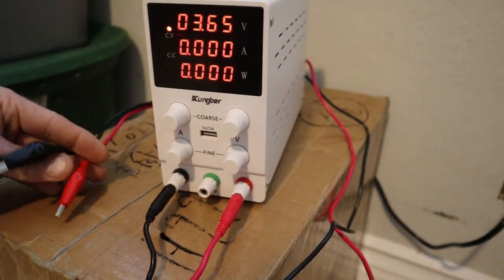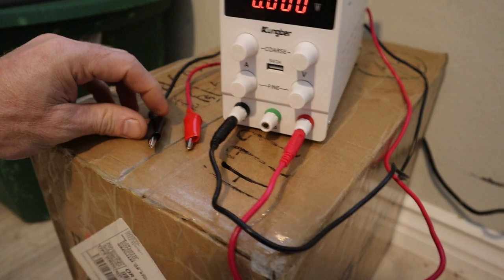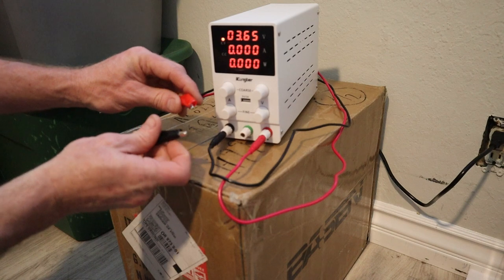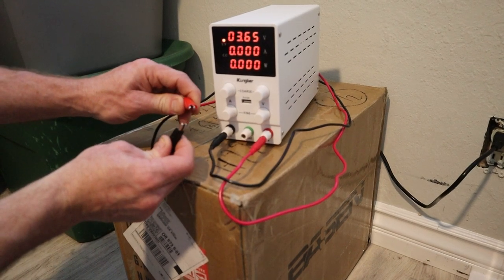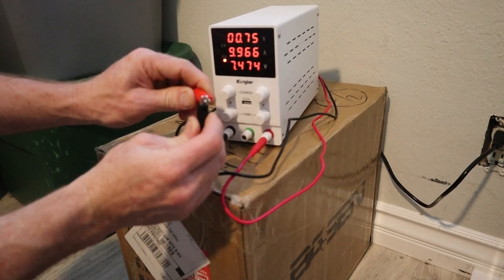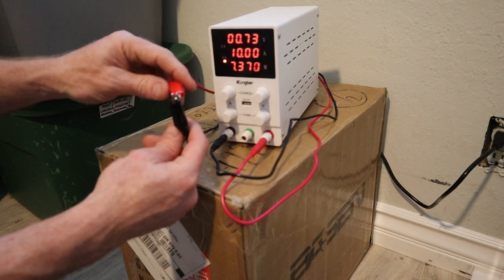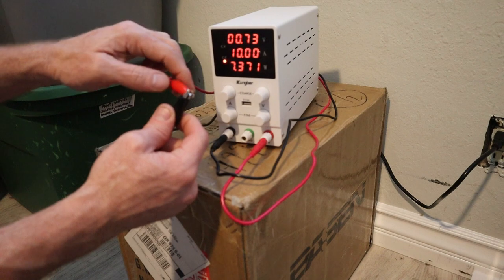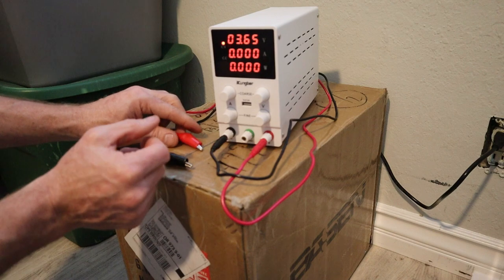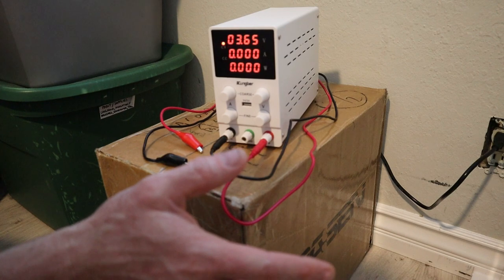To get the amps, you do have to short these out. So you have to put the alligator clips together. As you can see there right now, it says nothing on the amps. I've already set the amps to 10 amps, but I'm gonna connect these two. And now you can see that it's set at 10 amps. So you do have to short these out to get the amp reading. And then you don't want to touch anything on there after it's set up and ready to connect to your batteries. So this is just a very simple top balancing.